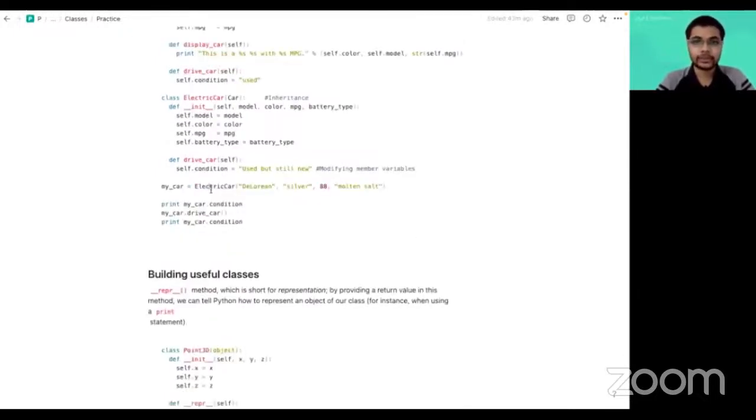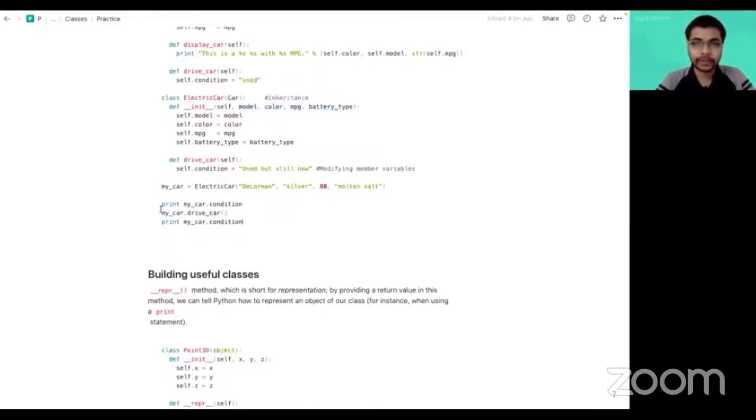So now if you see my car equal to electric car, and we have created this new object my car, which is an object of the inherited class, right? We have passed on the 4 attributes here.